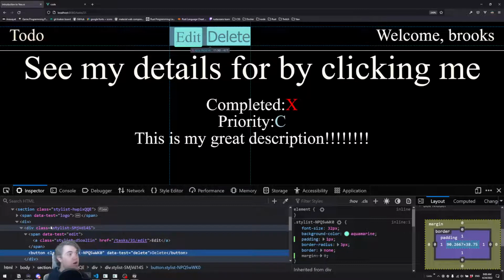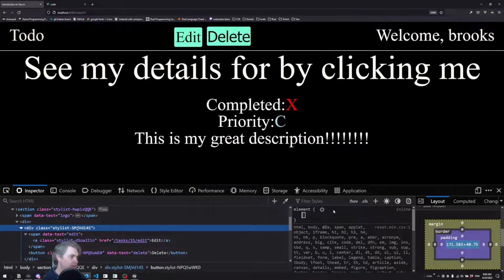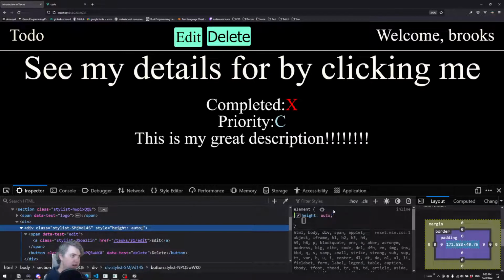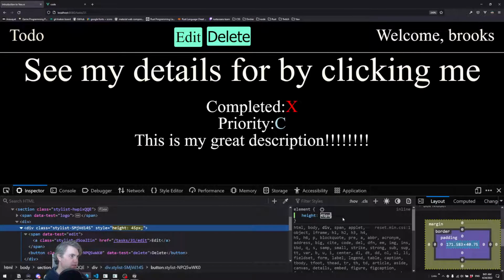Now oh, look at this. Okay, this is not the right size compared to the A tag here for edit. So you're 40.75. We need to bring you up a little bit. So height. Now we could just do, I don't think auto usually works. If I do 40.75, how about like 45 pixels?